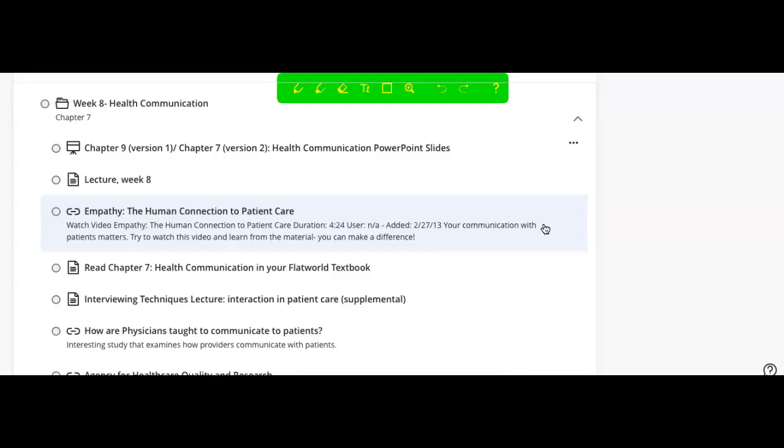So take a look at that video. It's really moving. All right, so that's located there. I'm not sure why it says read twice, but I'll move that up for you guys.